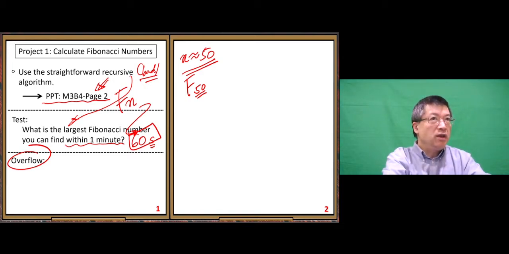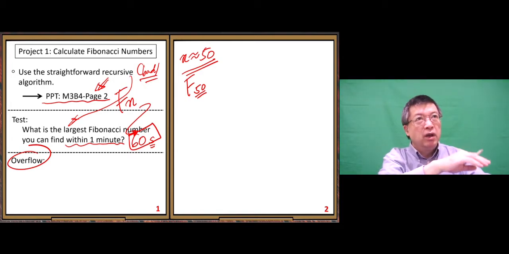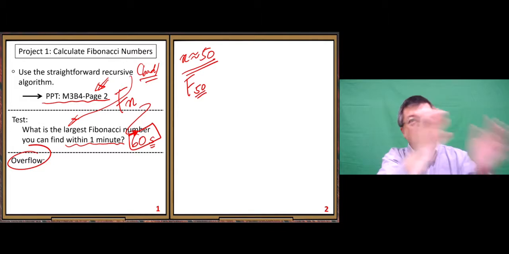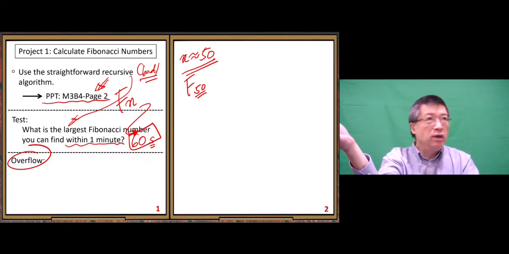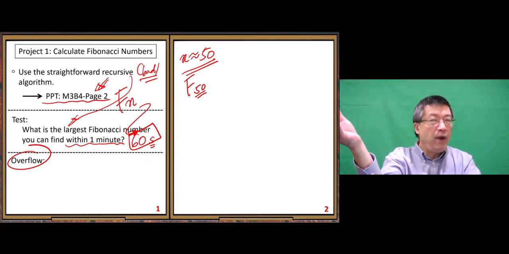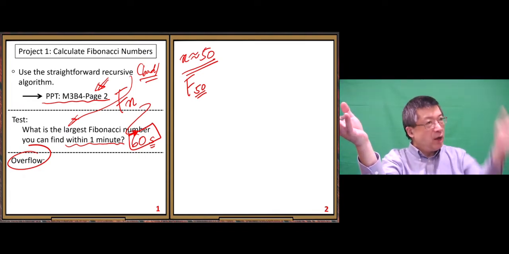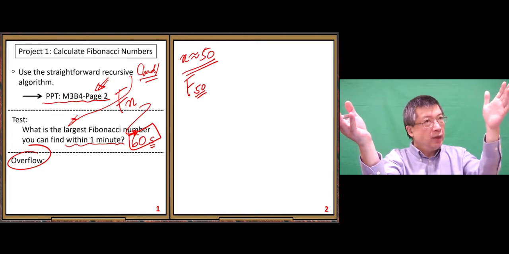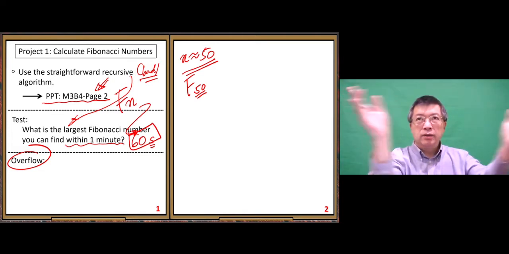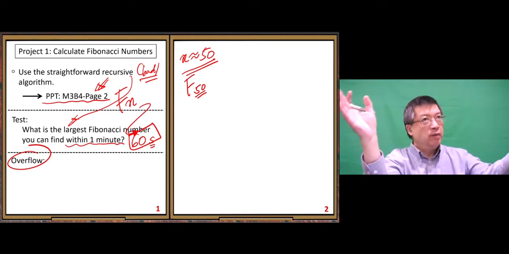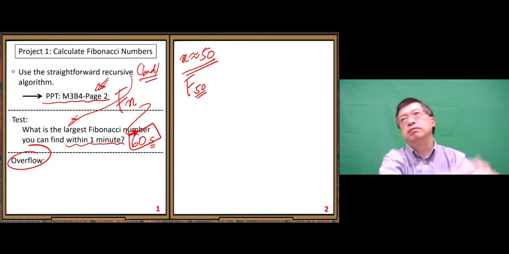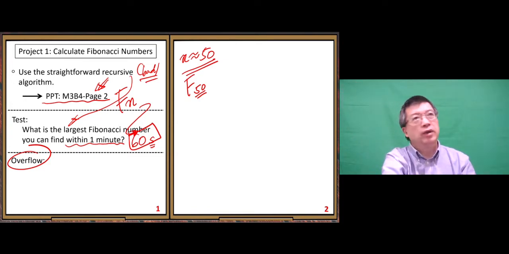As I explained in the previous video, when you get an overflow, you don't get an error message. Nobody knows if it's correct or not, because your number is truncated. No complaint from your computer, but it is wrong. We don't like to see that happen.